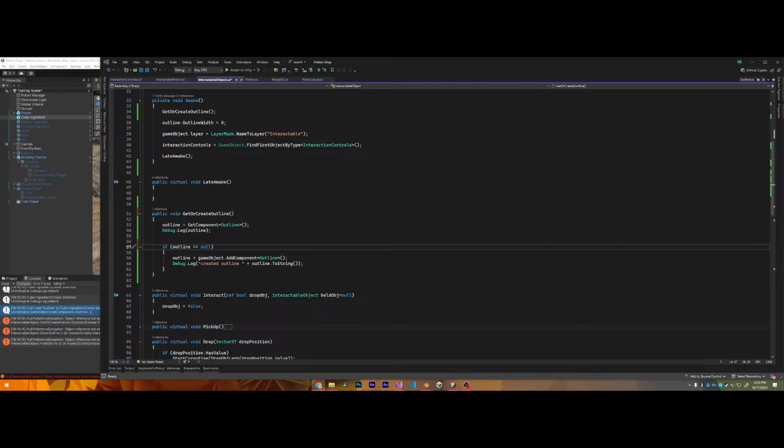Call function at start of next frame. Call a function on Unity program start. That is not what I asked.